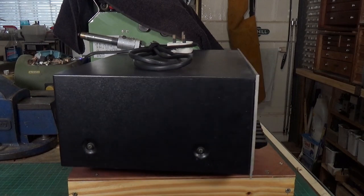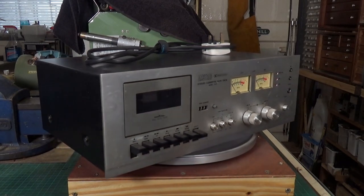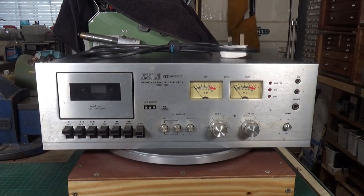So why are we looking at a really ancient hi-fi cassette deck? I was browsing eBay the other day and I saw one of these, and it triggered a memory — this was the very first hi-fi cassette deck I ever purchased, this Amstrad model 770. These things couldn't compete anywhere near with, say, an Akai or a Pioneer from that period, but those decks were far, far more expensive.